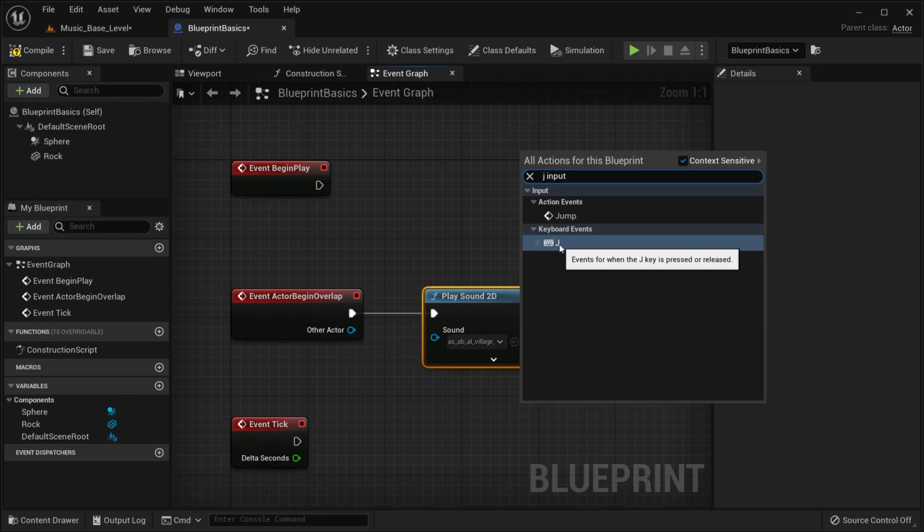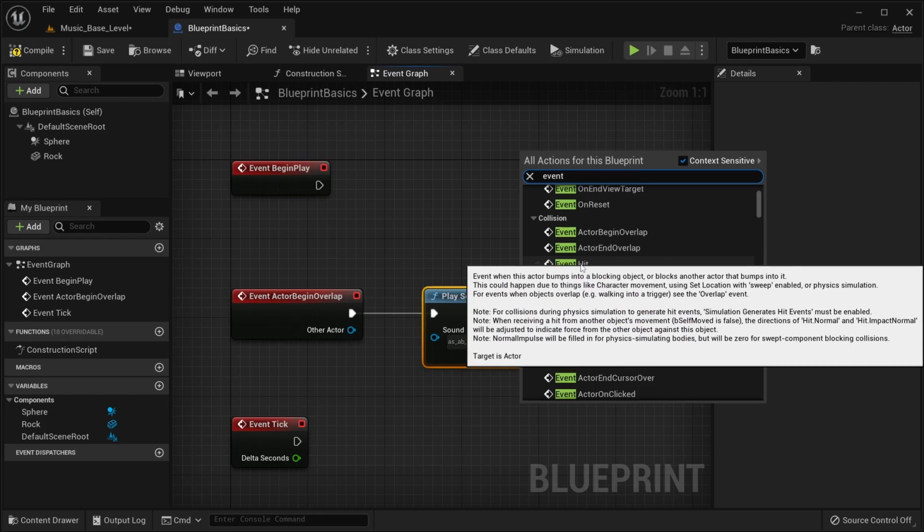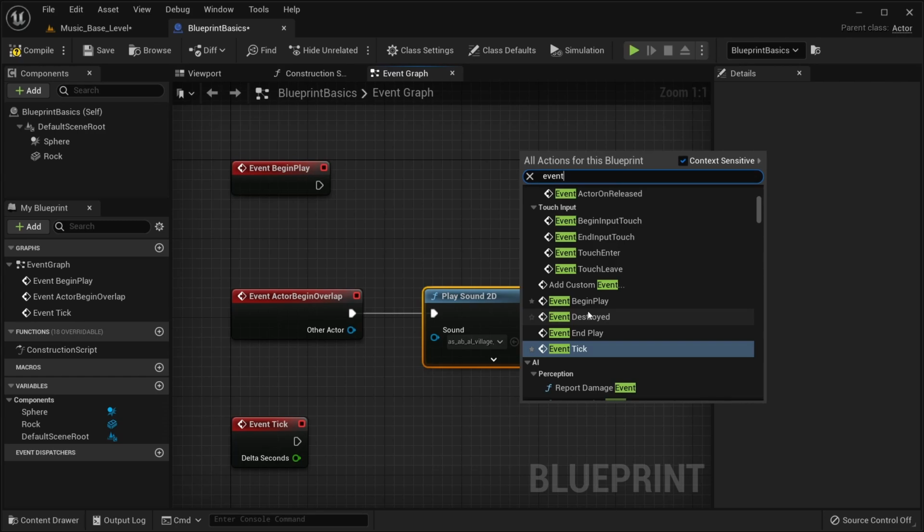This would mean that when you press J, it triggers a sound or an event. There's an event when the actor is hit. There's an event when the actor gets destroyed, and much more. I would recommend exploring these in more detail to see how you can get things to be triggered within your level. However, you can also create your own custom events to be triggered at certain points in your blueprint.